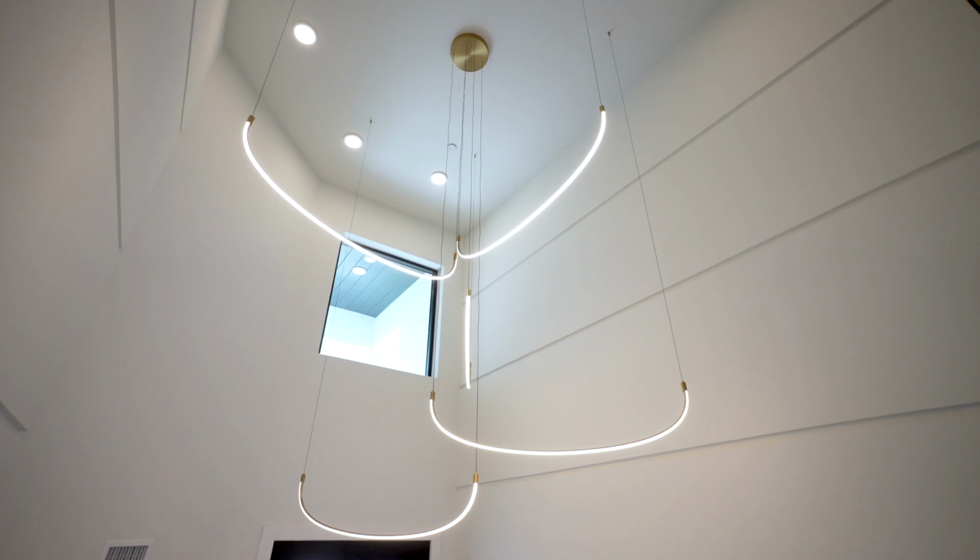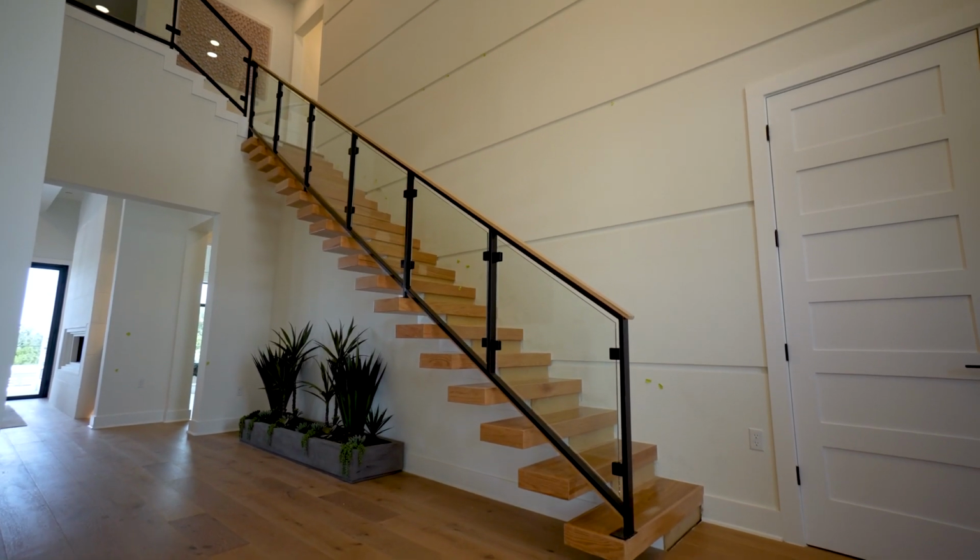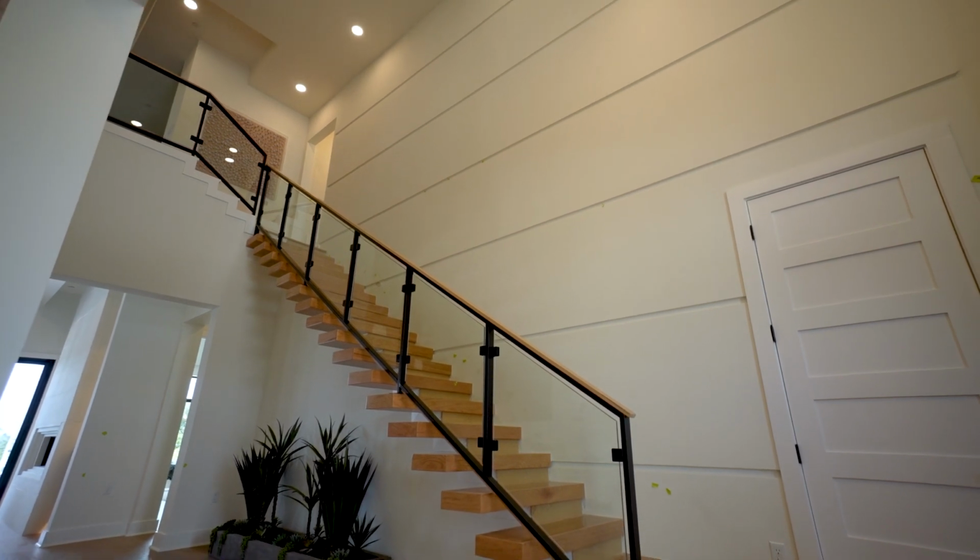The time has come for us to check out the upstairs. Now, a few things I wanted to mention while I'm on my way up there. Number 1, the ceiling height in here is freaking insane. It's beautiful, you gotta check that out. Number 2, as you can see behind me, the light fixture is freaking exquisite, per normal. And then 3, these cantilever stairs are way different than anything you typically see in a production builder home like this. I'm gonna hand this back to Aaron because we're gonna check out the first room.